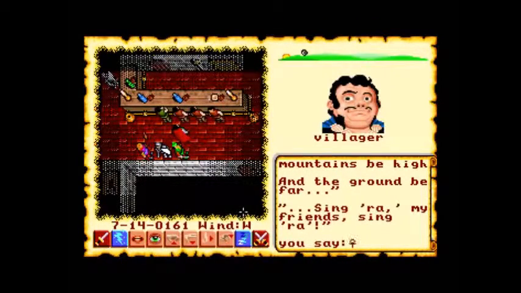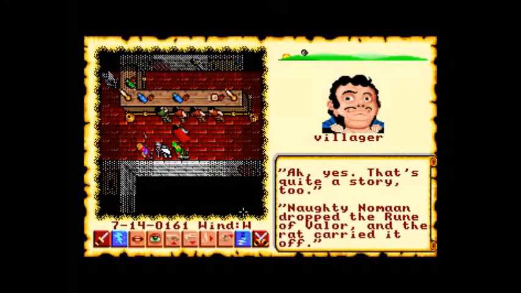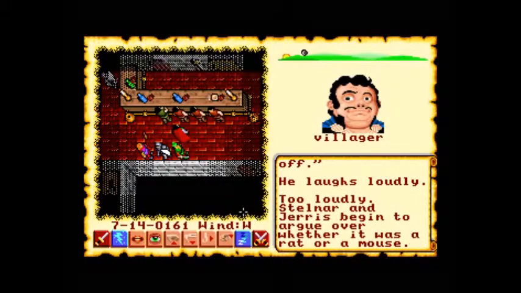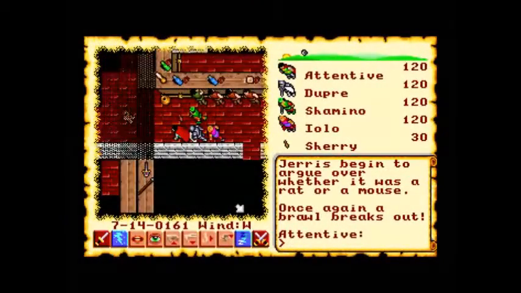So I'm guessing Ra must be the mantra of valor. He doesn't respond to that, of course. Does he know anything about the rune? Ah, yes, that's quite a story, too. Naughty no man dropped the rune of valor, and the rat carried it off. He laughs loudly. Too loudly, Stellar and Jarrus begin to argue over whether it was a rat or a mouse. Once again, a brawl breaks out. Oh, and everyone's fighting now with each other.